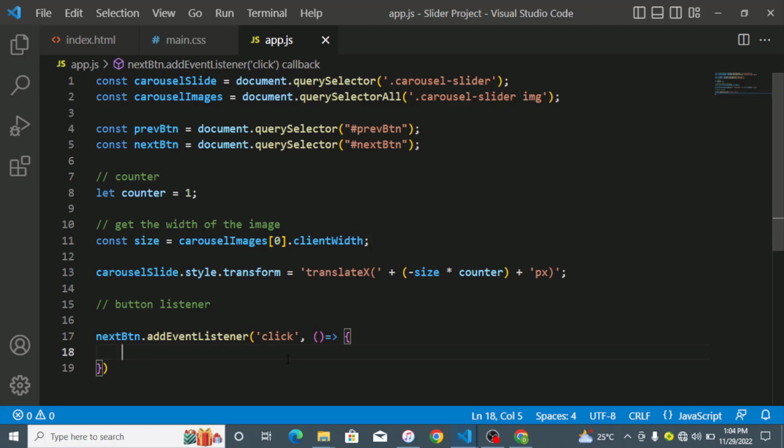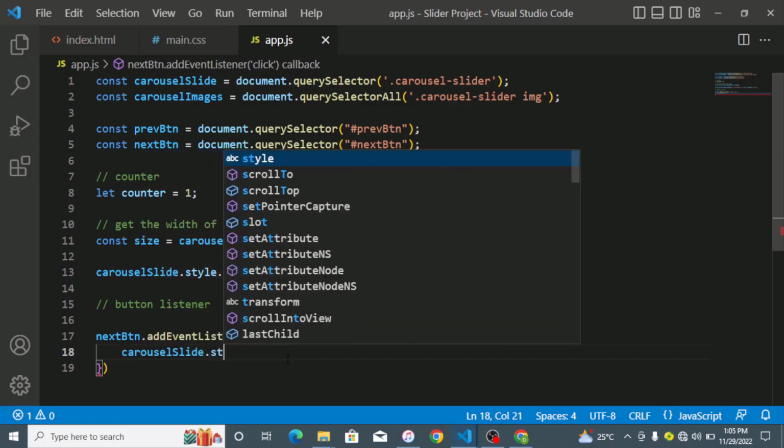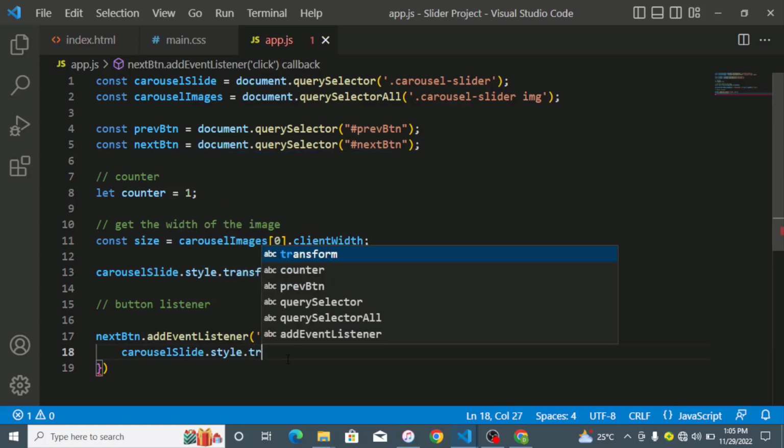Okay, now to continue, we're going to use what we call a transition. So we must have a transition on each one of the slides. Since we are sliding, there must be a transition in place. So we have carousel slide dot style dot transition.